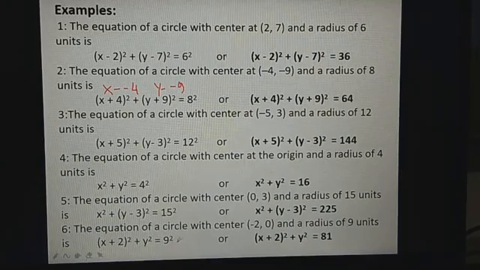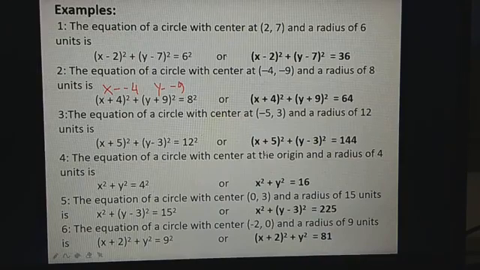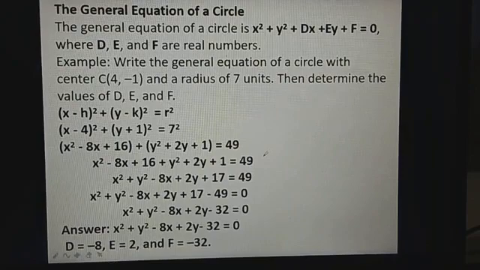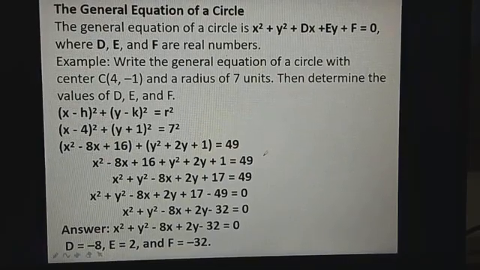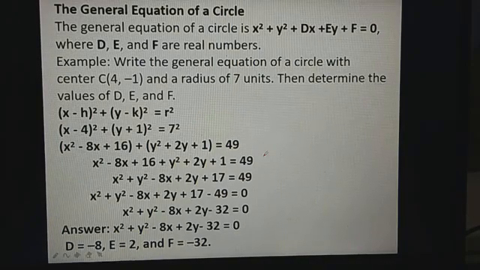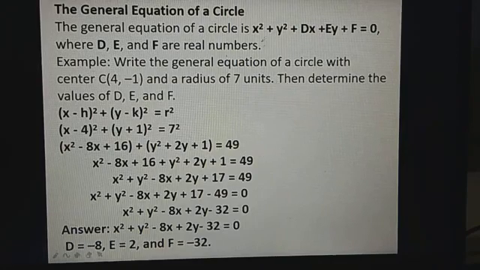Okay, so this is how to write the equation of the circle in center radius form given the center and the radius. Next. So paano naman kung ang kinakailangang equation of the circle ay in general form or the general equation of a circle? So, ganun pa rin, given pa rin ang coordinates of the center of the circle and the length of the radius. So, ito yung susundan natin.